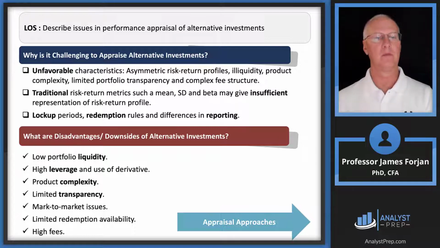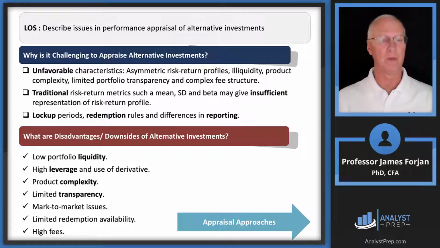And so remember, in learning module 1, we talked at length about the advantages of alternative investments. Remember things like diversification, things like a better risk return profile. But of course, there is no such thing as a free lunch. So what are these disadvantages here? Low portfolio liquidity. Do you remember in the learning module 1 recording, I gave you the example of the 8 or 10 or 12 miniature golf courses along the eastern coast of the United States. Boy, how much liquidity do those things have? It's way lower than a share of McDonald's stock.